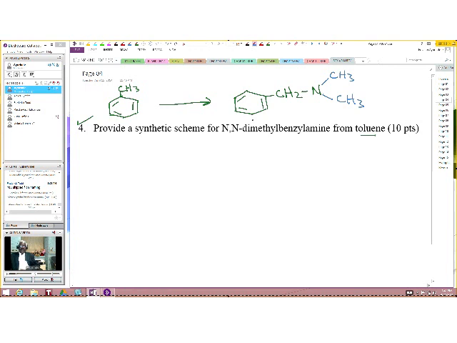Okay, let us do a little bit of analysis here. What do we want to make? Apparently, we need to attach a nitrogen atom to this carbon. In this particular instance, we also need to make a tertiary amine. So this is one of those instances in which you need to know how we make a tertiary amine. Okay, is there anybody who can help us with this?